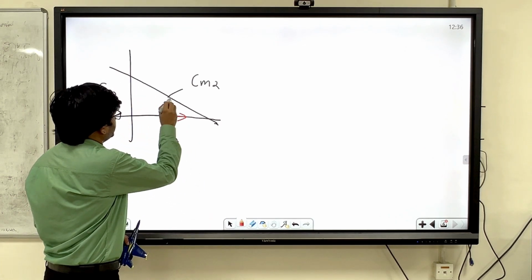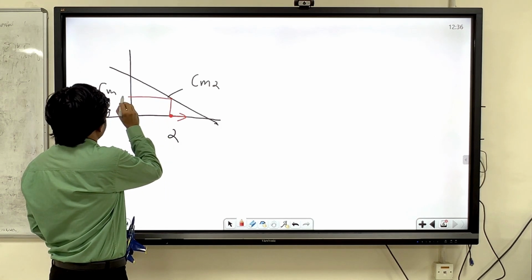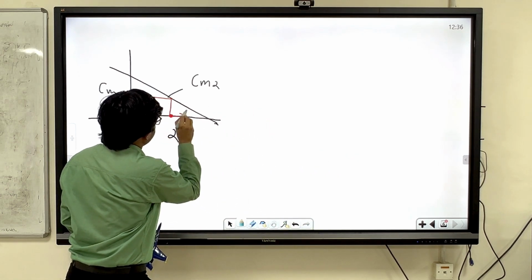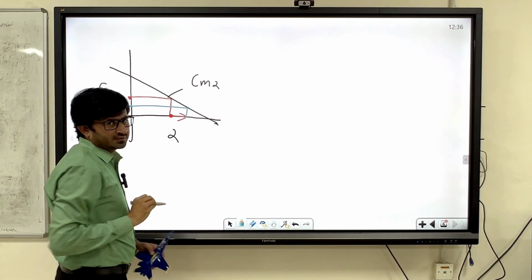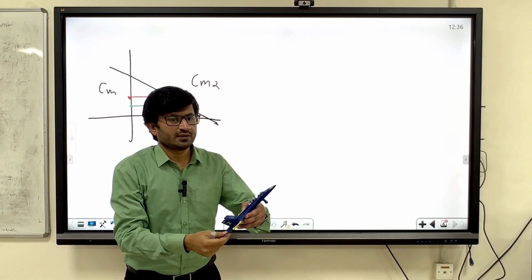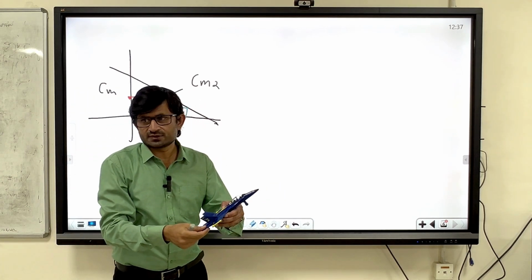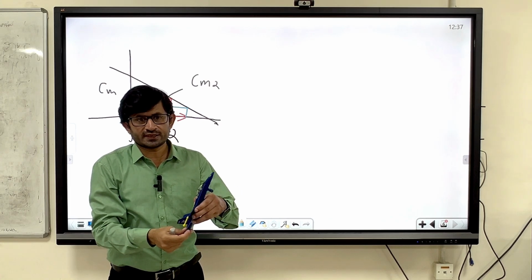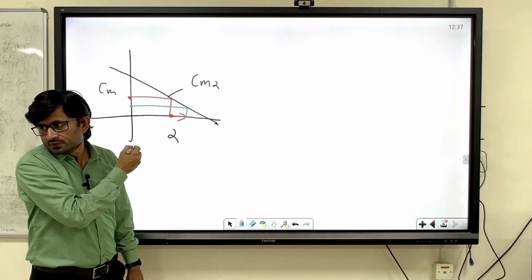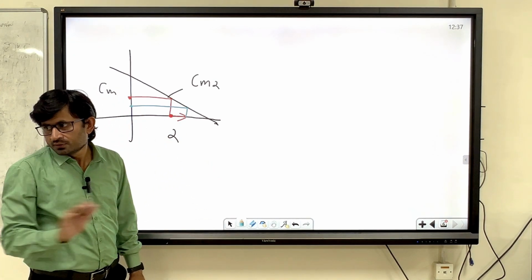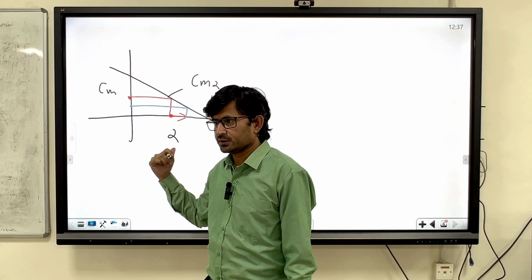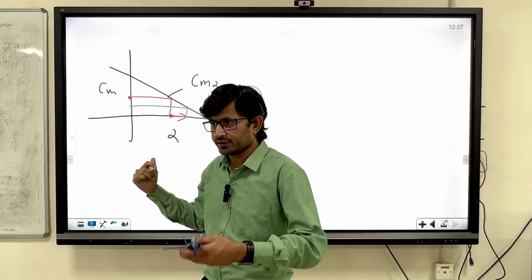So at this point your Cm was this, and at this point what is the Cm? Cm decreases, right? Negative direction. That means at this angle of attack Cm was this, and now when you increase the angle of attack, it starts decreasing, negative. That is how you can see. You have a feel for how from the graph the aircraft is countering.